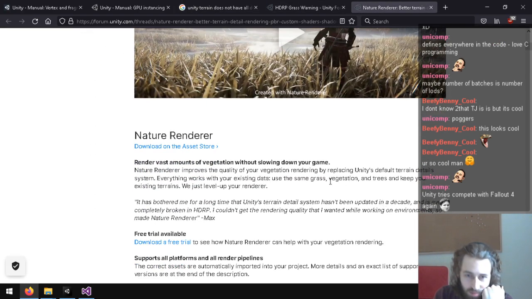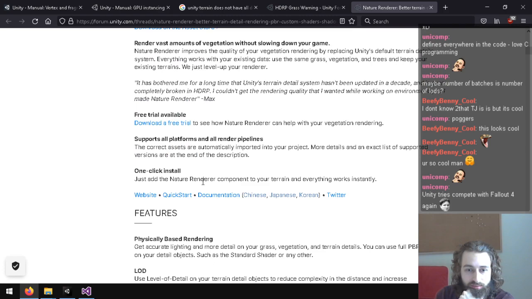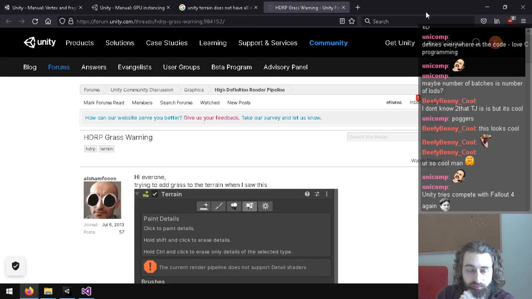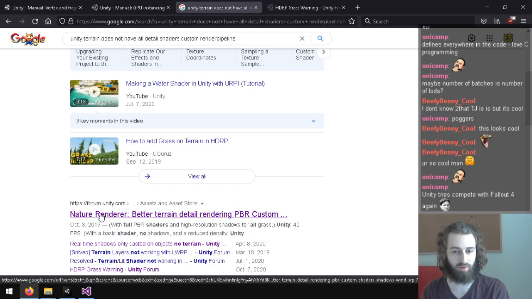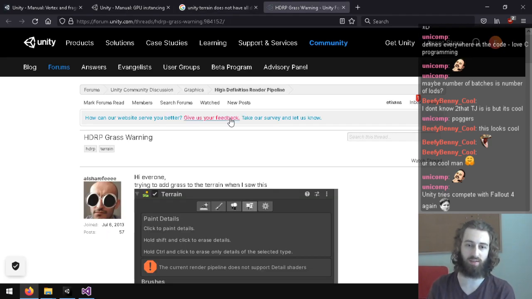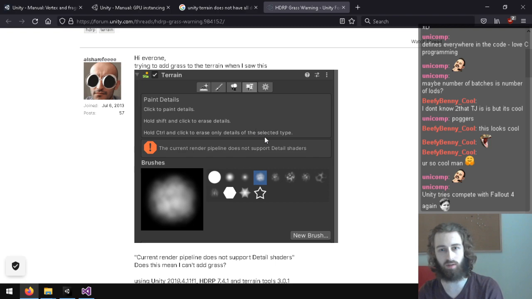It's like they're competing with Bethesda for who can be the dumbest fucking developers. I actually hate that now anytime you go on Google for Unity, some of the top posts are just advertisements for the asset store. It's not even anywhere close to a solution.